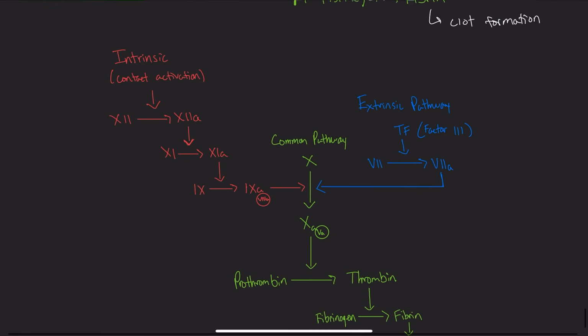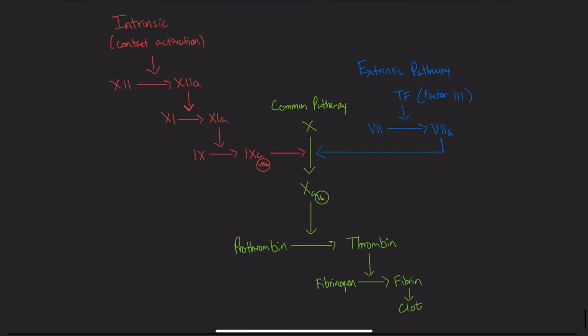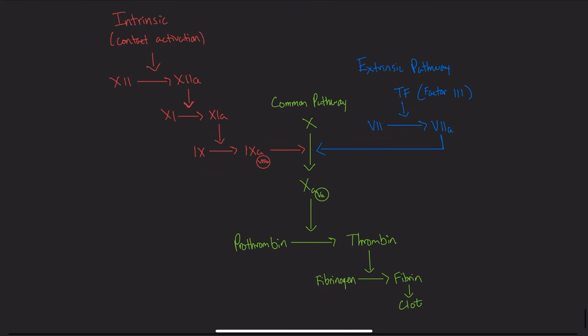I like this diagram a little better. You can really see how they kind of end up working together. So start over here on the intrinsic pathway. Once again, I said this is activated with contact activation. So you have factor 12 here, and you see that becomes activated factor 12. This little A here just means activated. And then you can see how it's kind of a domino effect, right? So activated factor 12 is going to activate factor 11. Factor 11 will activate factor 9.